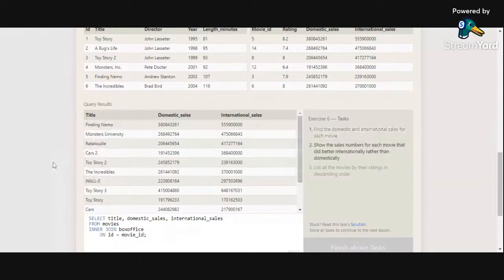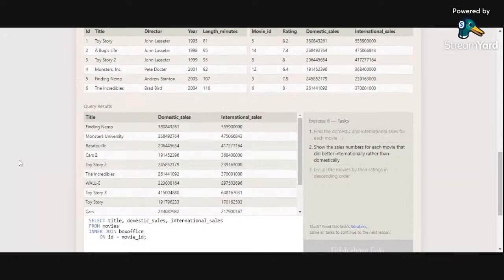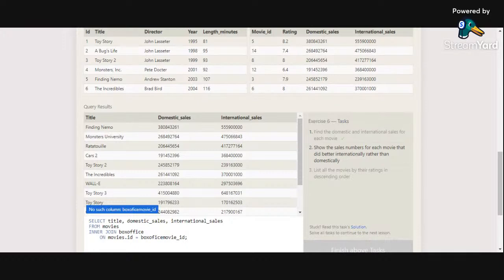I think it'll be movies.id equals boxoffice.movie_id. And then we do our normal thing. It's done. It's already done. Yeah. Cool.